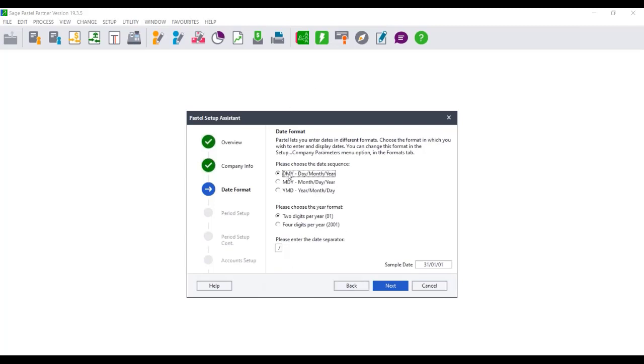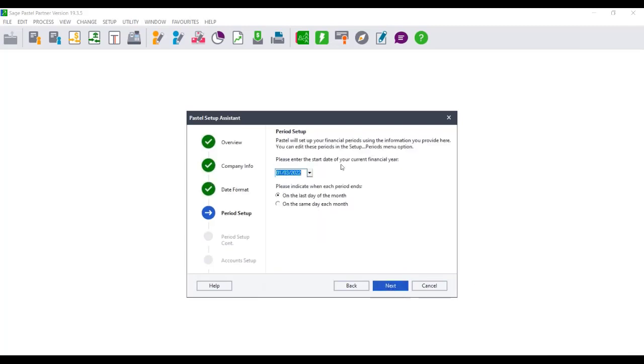So guys, generally in South Africa, we use day, month, year. I strongly advise that you stick to that instead of one of these others, because we also tell you to set your region language to day, month, year. You can choose 2 or 4 decimals. It's entirely up to you. And please make sure that you are entering the correct period. So I am going to set March as the start of my financial year, because I'm taking on balances. Yes, I'm going to take them in on last year, but last year will exist. So make sure this is correct. And then last day of the month or same day, up to you.